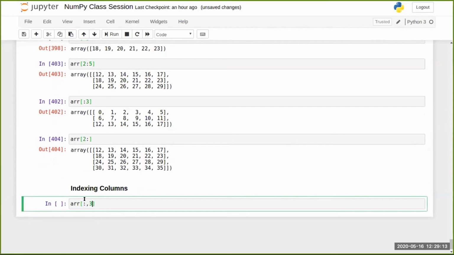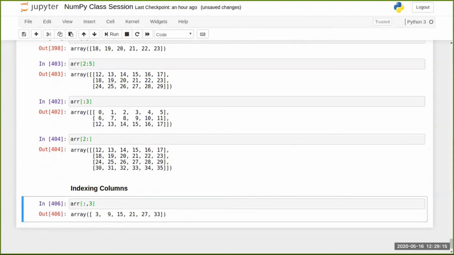So in this case, I want column 3. So it's going to return that column.